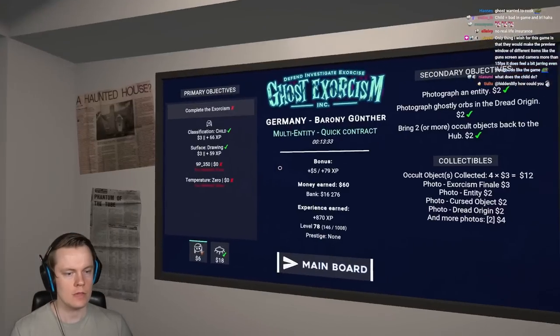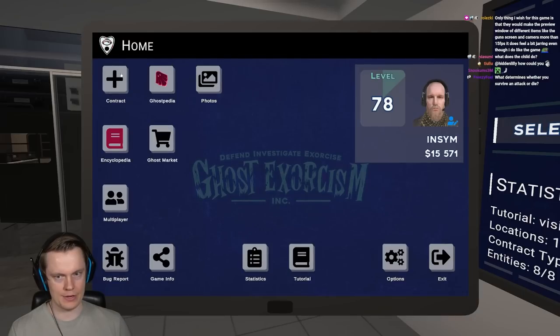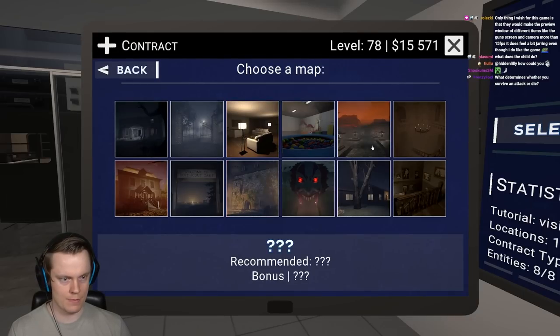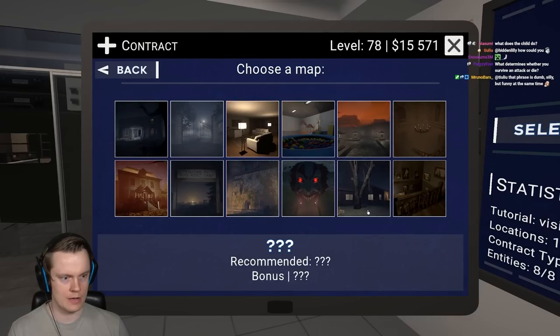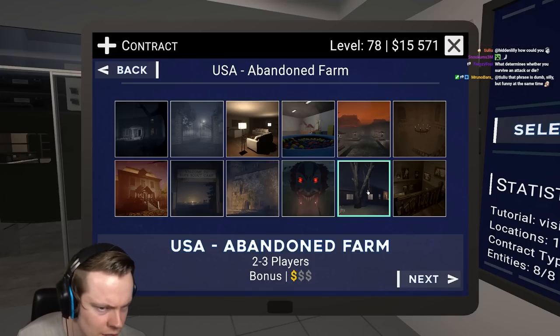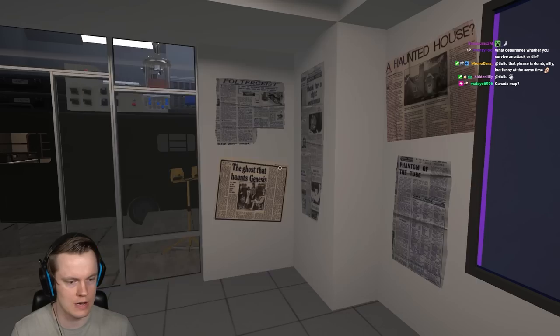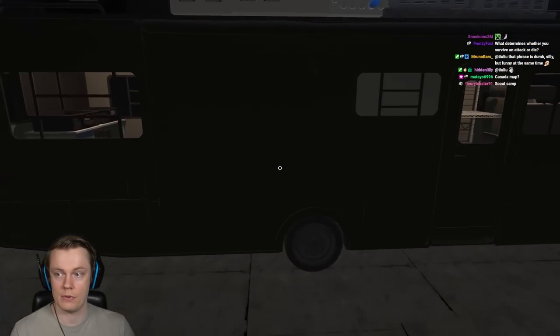Okay. Now we get back in. Let's see. So that was a tough map, obviously. Let's go to a different map. Where are we going now? What is this one? The abandoned farm. I think I've only gone here one time. Let's go to the abandoned farm. That sounds like a fun map. Multi-entity, obviously. Empire Princess, thank you for the six.